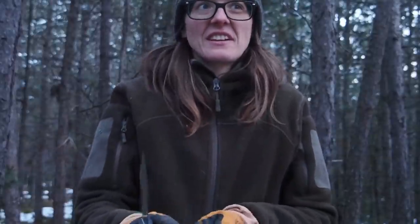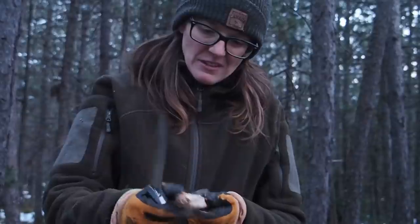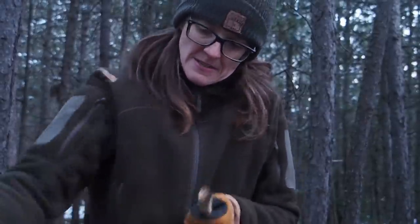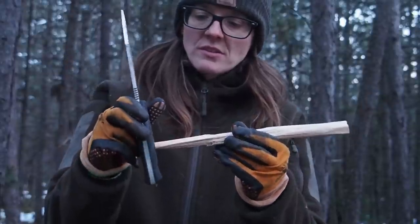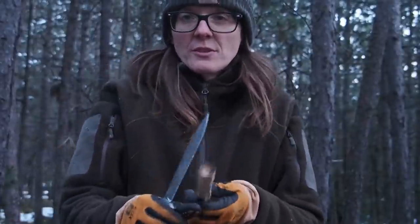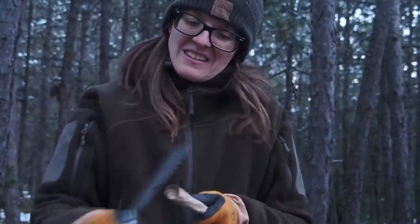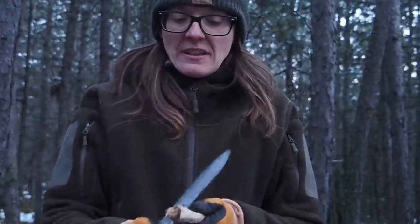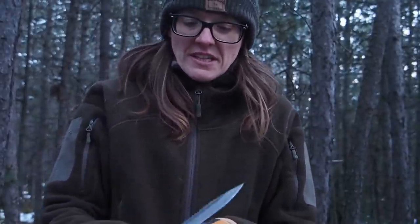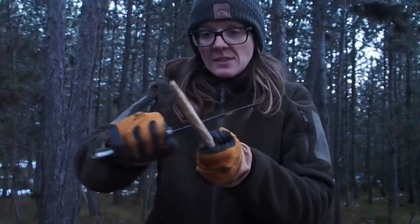It's getting dark really fast so I have to speed up the bow drill making process. When making the bow drill spindle I make it a little more pointed at one end — this is where the bearing block is going to go. You can use the hole in my knife or a skateboard wheel for the bearing block. Wood is really one of the worst materials for the bearing block because it has too much friction and then you won't have the power to bring the dust to a glowing temperature.